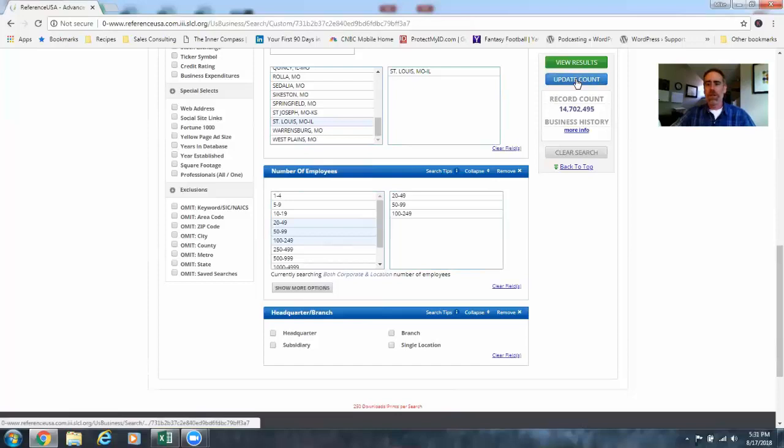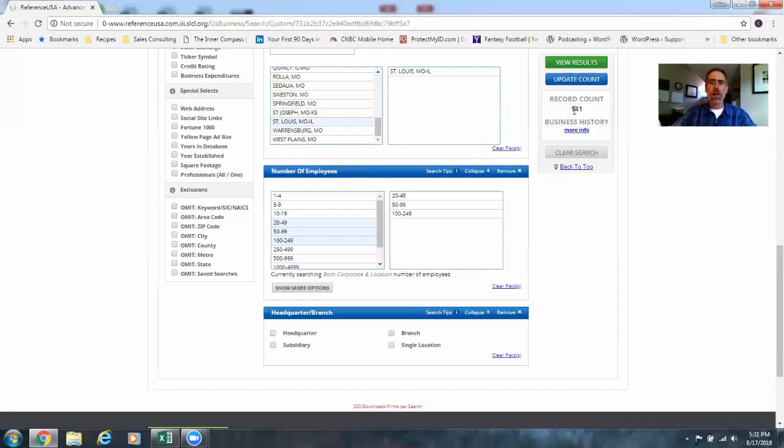Okay, so I can use this blue button to update the count, and I can see that I have pulled 141 businesses. So that's a pretty good list to work from. You don't want something that's so huge that you've got thousands of them. It's probably time to dial in a little bit more if you get that. And it's probably also not good to pull a list of like 10. I mean, certainly you can make traction with 10, but if you're really going to go in and target a bunch of companies, I don't consider 10 to be a very good list.